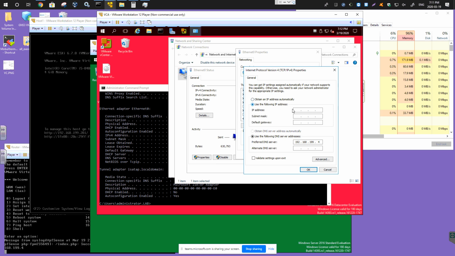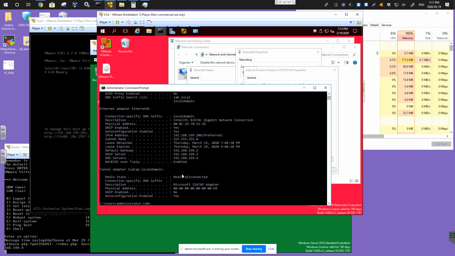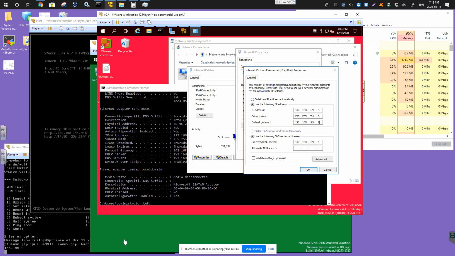manually. We need 192.168.199.5. Well, let's use 5 here, guys, because you know, it will be static. Let's be out of the scope. We're going to check if it will work. That's a good subnet mask. 192.168.199, and I guess 2 for our gateway. Yeah, that's the gateway, and that's the DHCP server as well. The DNS server is fine. That's what we expect. That's the green one in behind.